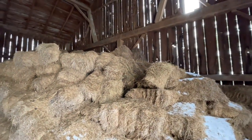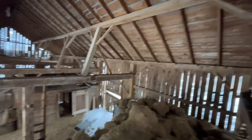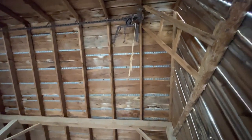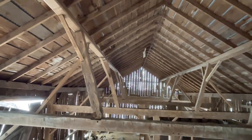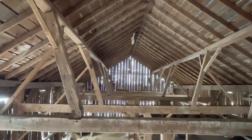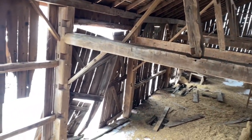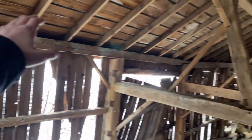Let's get up there and see what kind of hay trolley and fork that is. There's an old fork and trolley — would have went across the barn. Should have an opening over there where they could bring the wagon up outside. On this type of barn you'd back the wagon in here, pick the load up, and bring it over into here. Usually this would be stacked up, with a floor in here, then they'd stack it all up in the hay mow.